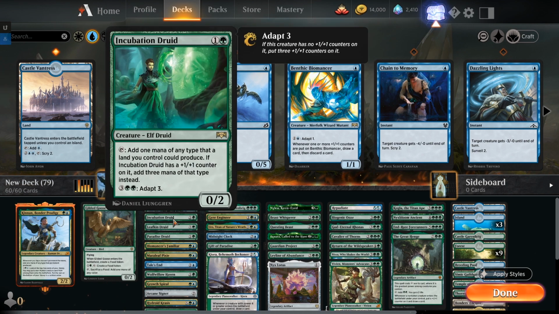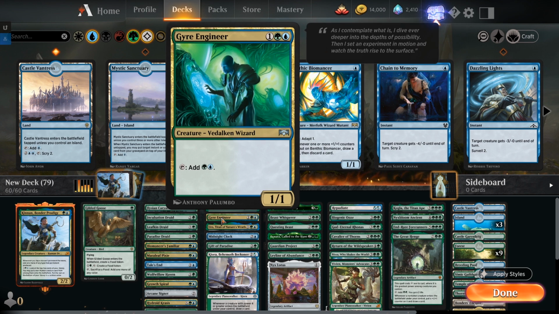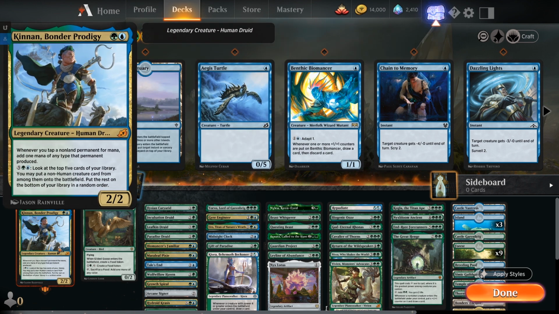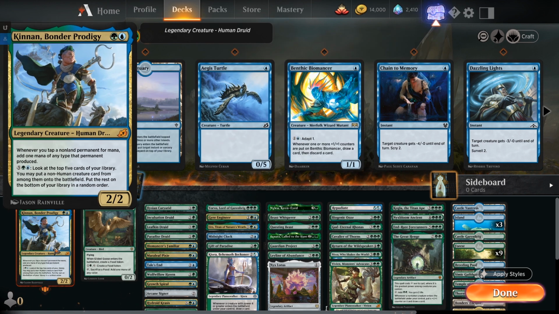So we got Elysian Caryatid, Incubation Druid, Leafkin Druid, Paradise Druid, Maraleaf Pixie, Gilded Goose, Gaia Engineer, and so forth. All of those are going to produce effectively double mana. Kinnan is a creature form of Leyline of Abundance, which we're also running in our deck, that says whenever you tap a creature for mana, add an additional green. It's slightly better, but also slightly more fragile.